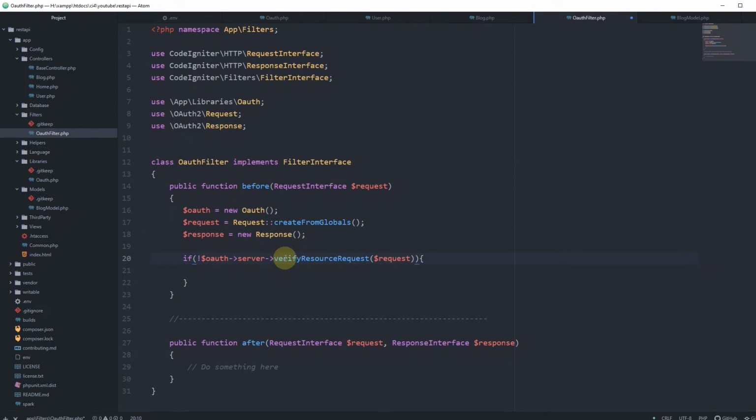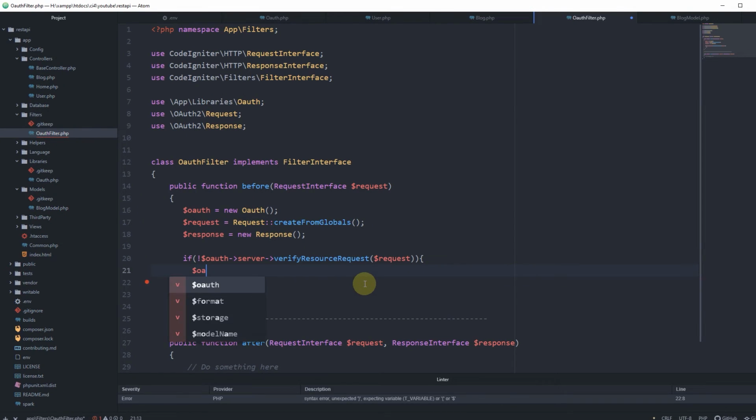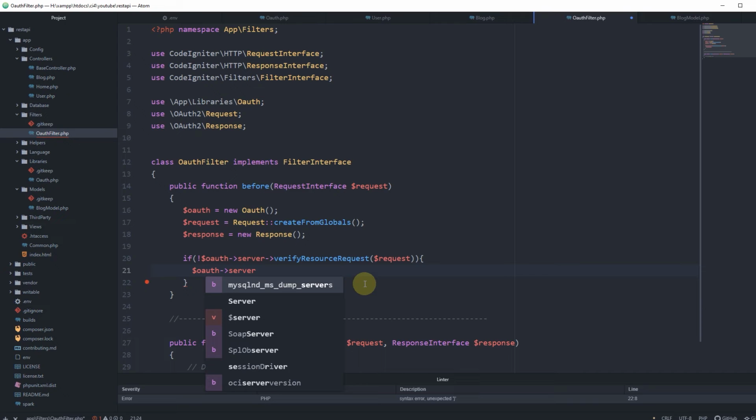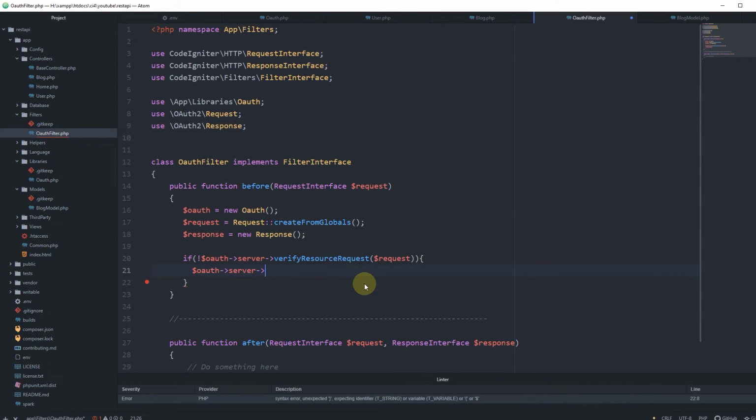So we say that if the request is not verified, then we want to get the response and send it back to the user.